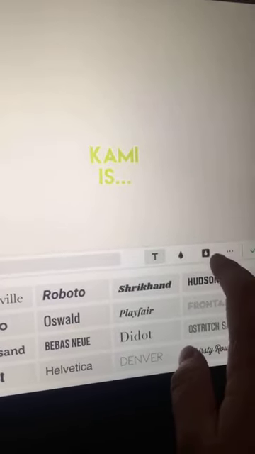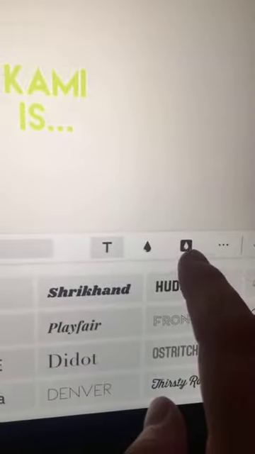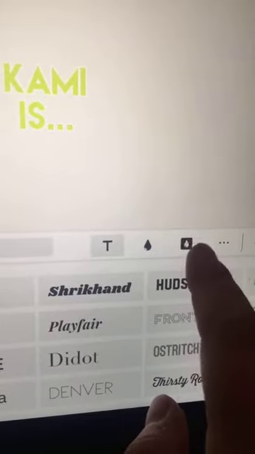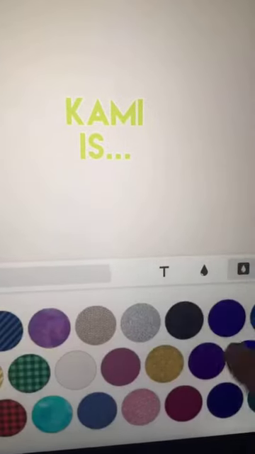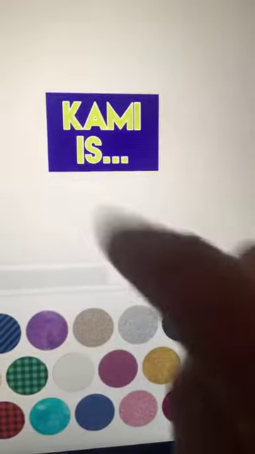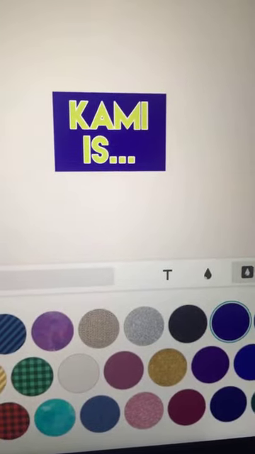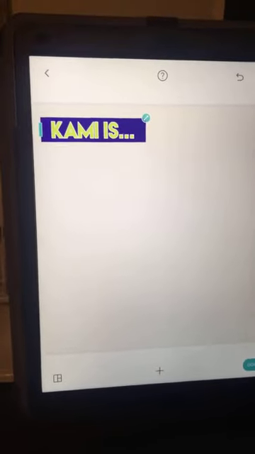And also, this little magic button here, the raindrop with the background on it, means that you can change the color of the background of your font. So I'm going to touch that, and then I can put a background behind my words. I hope that makes sense. So I'm going to move this. You can make it bigger, you can make it smaller, you can make it go this way, but I'm going to put that up in the corner. Okay, that is your first part of that.